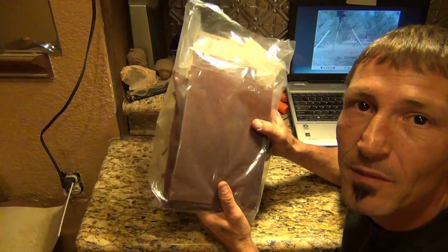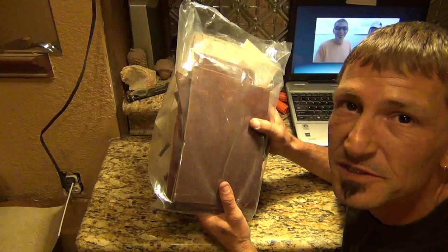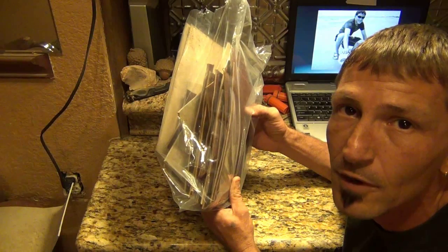Now, he sent me some pictures on the internet of some measurements of his weapon, so that's going to help. I really don't care for buying big sheets of leather. I like just jumping down to Hobby Lobby, spending $6, and getting a big old bag of leather. Folks, you know how many projects I can get out of something like this? 4 or 5 pieces of leather out of this bag, which I've already taken out, and I can make a $150 holster. It's what they go for online.